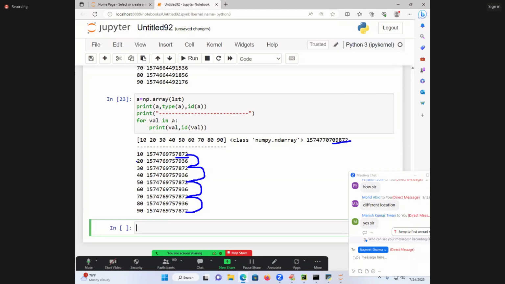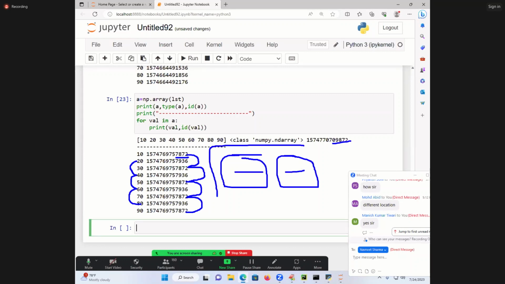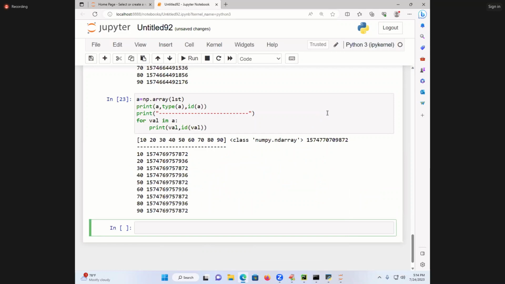Clustered. What is this now? 20, 40, 60, 80. They are another cluster. This indicates they are in two adjacent buildings. It is easy for me to retrieve the data or not? That's why ND array is better. The Numpy module allows us to retrieve the data faster compared to a list. Are you understanding? This is the memory management point of view.